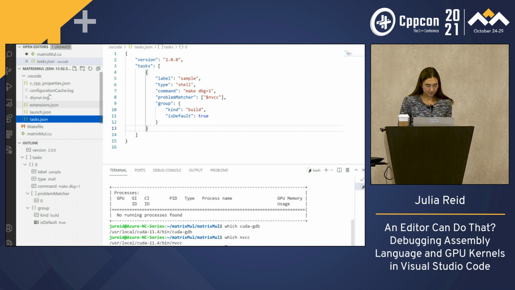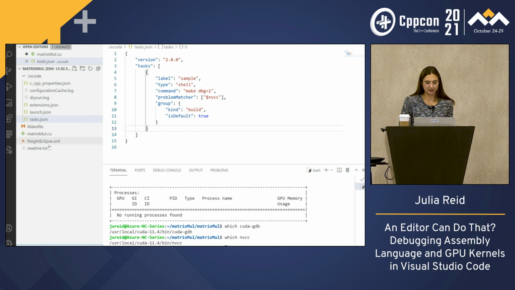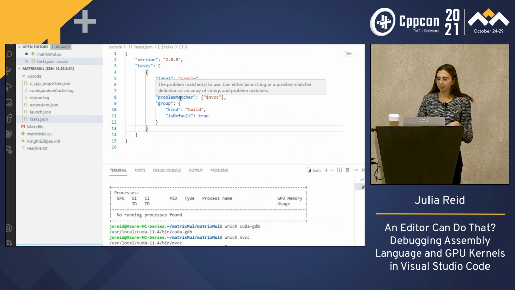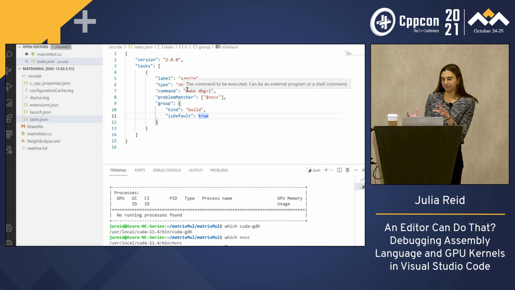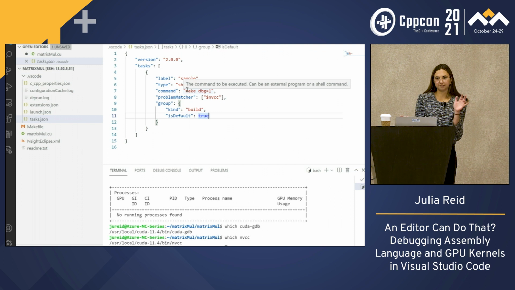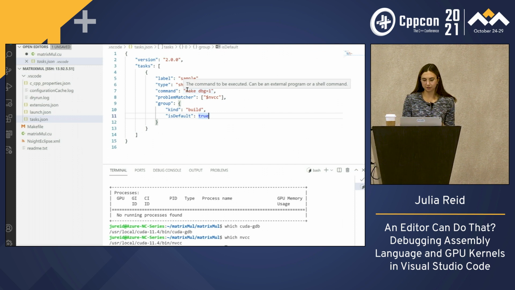If we look at all of our files, you can see we don't currently have an executable or object files. I ran a make clean before this demo. And this property right here, isDefault is true, means that we've hooked up this build task specifically to the Control-Shift-B keyboard shortcut. If you had multiple build tasks, you can mark one of them as default, but you can still call the other ones.